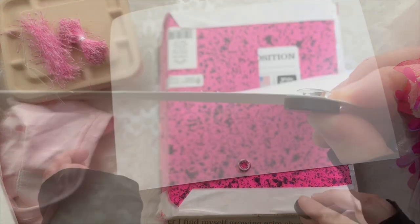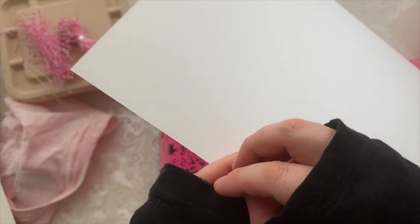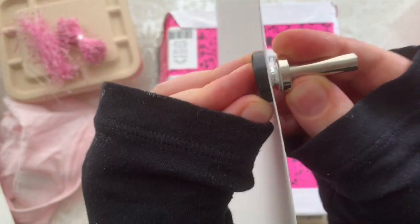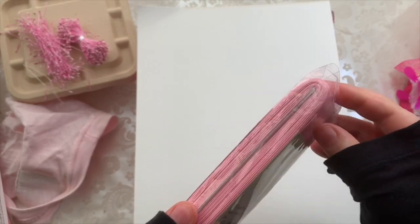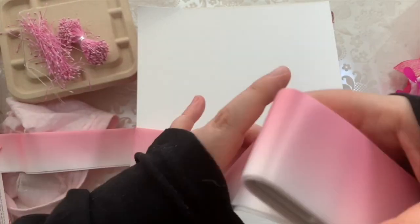...together. So I didn't want to take this out because you can see that that's just how you put the eyelet together. You've got to hammer that down and then it will be in place. But I didn't want to take, and so here you can see the blanket satin around the blanket that I'm going to use for the ribbon.